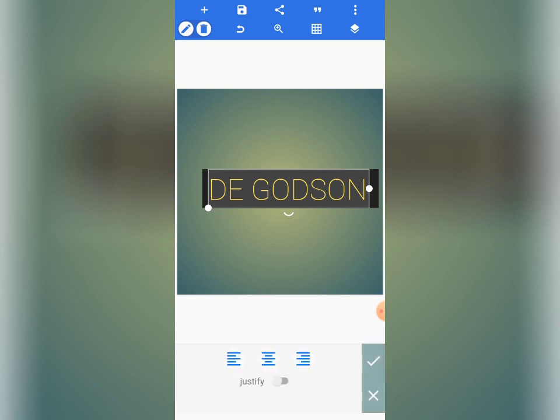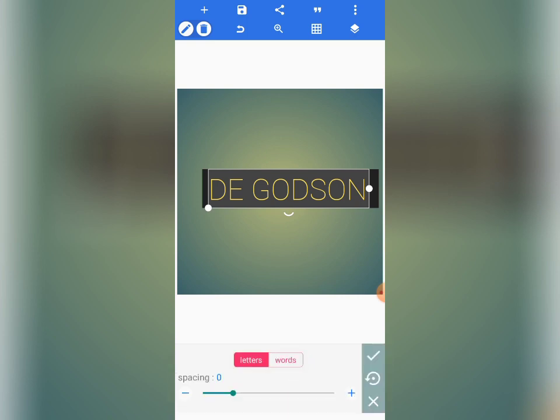So align. When you are writing or using text in a sentence form and you want to align the text on one line based on how you want it, you come to align, right? So for align, we have left align, middle align and right align, and we have justify here. Justify is also part of alignment, right? If this is just a word, not even up to a sentence, just a name, a word, and you use alignment here, it will not take effect, right? Only if the text you are using is in a sentence form or in a statement form can you use alignment. So that's alignment.